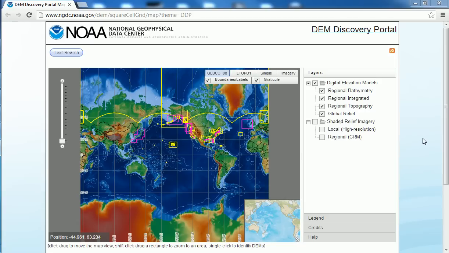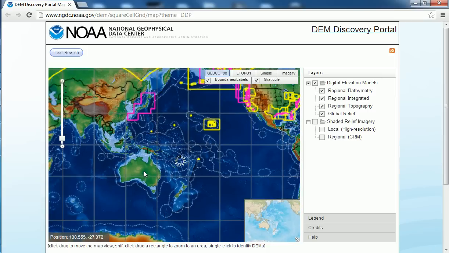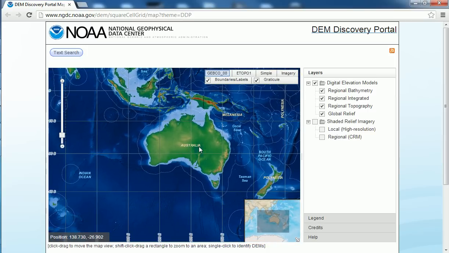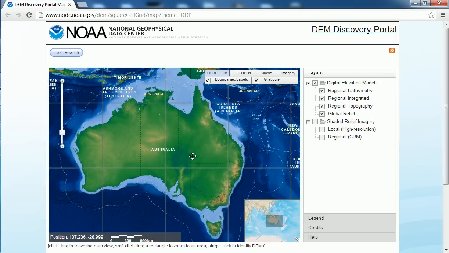Okay, so in this video, I'm going to talk a little bit about some stuff in VUE. DEM, Digital Elevation Map. These things are relatively difficult to find exactly what you want. In this particular case, I have a map, sort of like Google Maps, and I can go in and double-click and zoom in on areas.